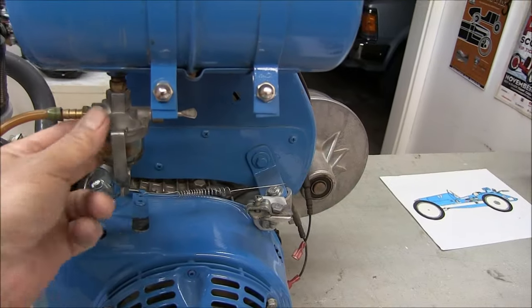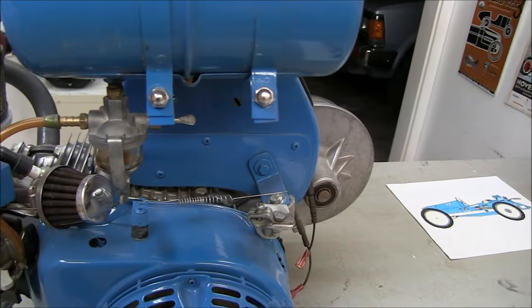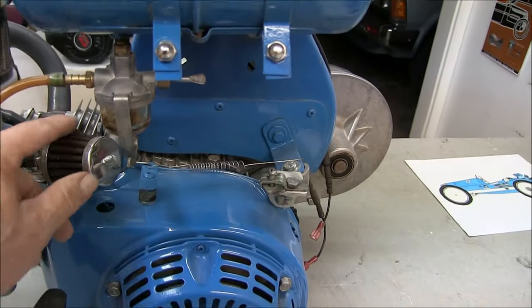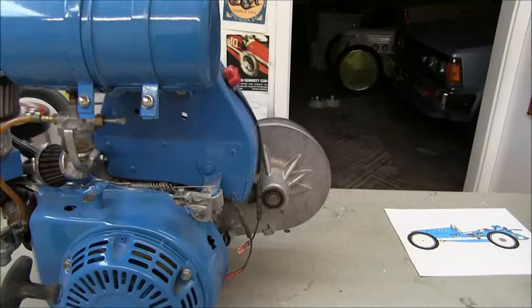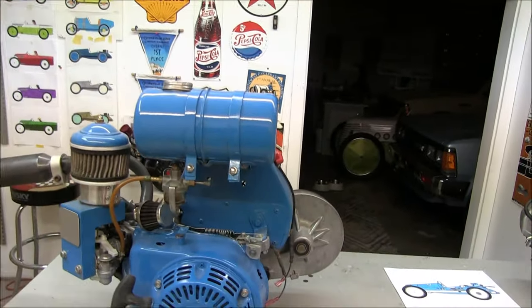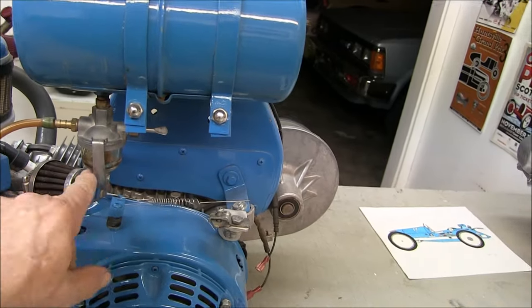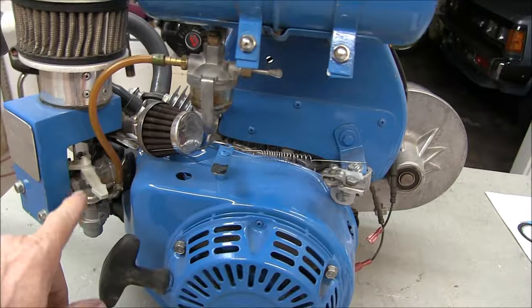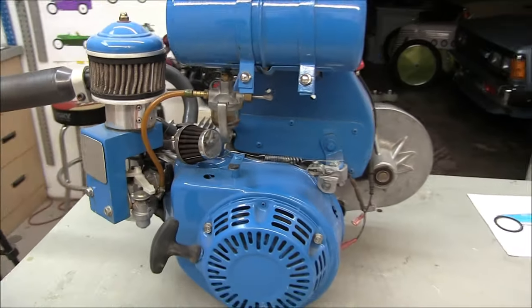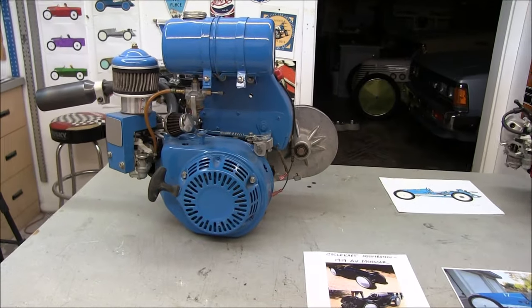I bought this online. This is just a glass fuel bowl, which has a nice antique look to it. This is just for the oil breather here, and the tank. The thing I like about this is gravity feed through the side bowl, so you see any sediment in here, and then right into the carb. It's been a real reliable setup, I'll say that.